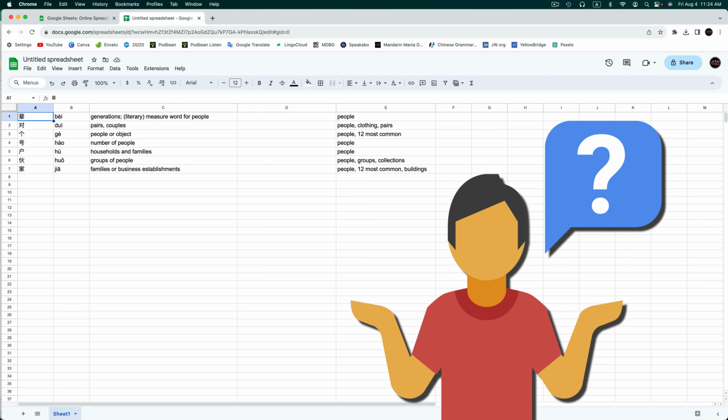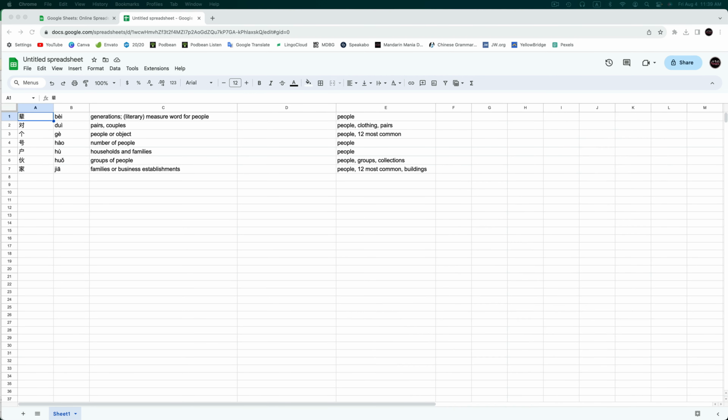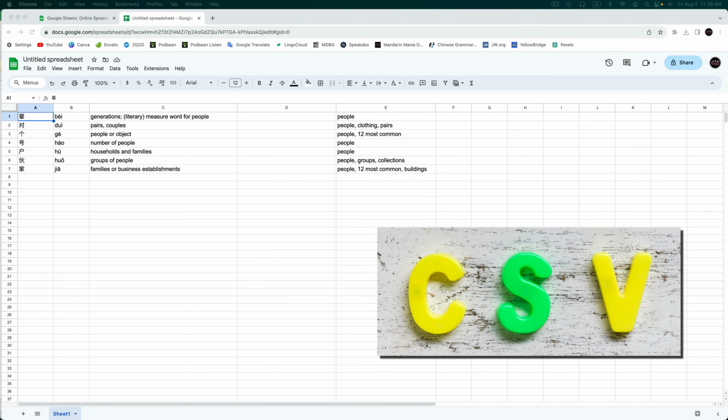In my example, I only have 5 columns here, but many people, like medical students for example, have way more categories in their cards, and things can get confusing if your columns aren't marked appropriately. Now we need to download our spreadsheet as a CSV file. Why? The CSV file format transforms our spreadsheet into data Anki can read.